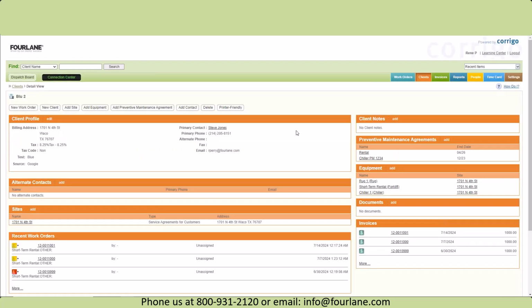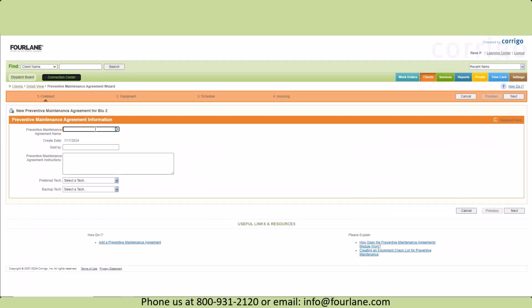All right. Now that we have pieces of equipment listed on the job site, we have attributes for those pieces of equipment. Now I can sell this customer a service agreement and get it set up. Okay. So I'm going to come over here and I can add a service agreement, which I think I'll go ahead and do. Hopefully it won't dump me right now. So I'm going to call this chiller 1.